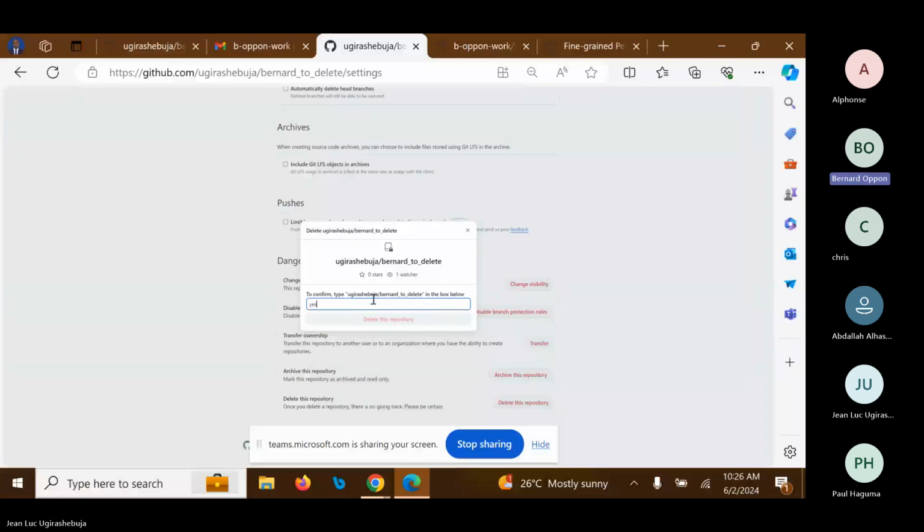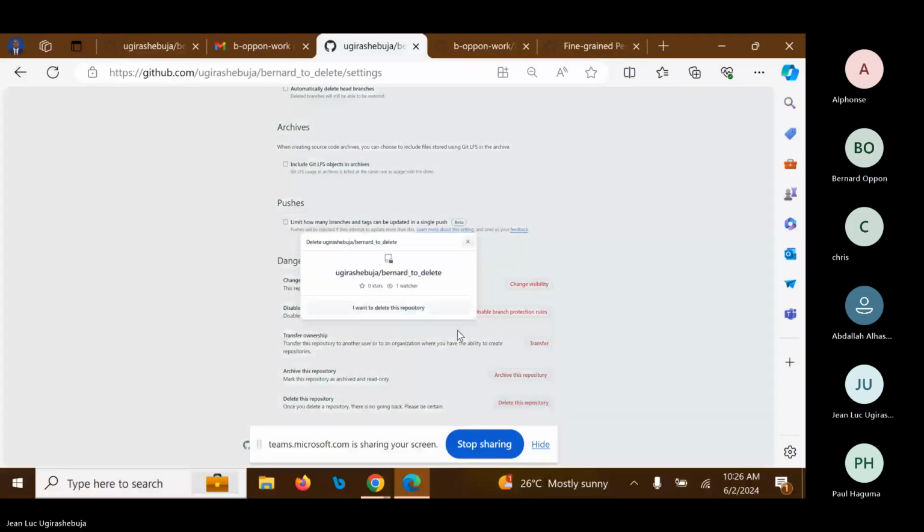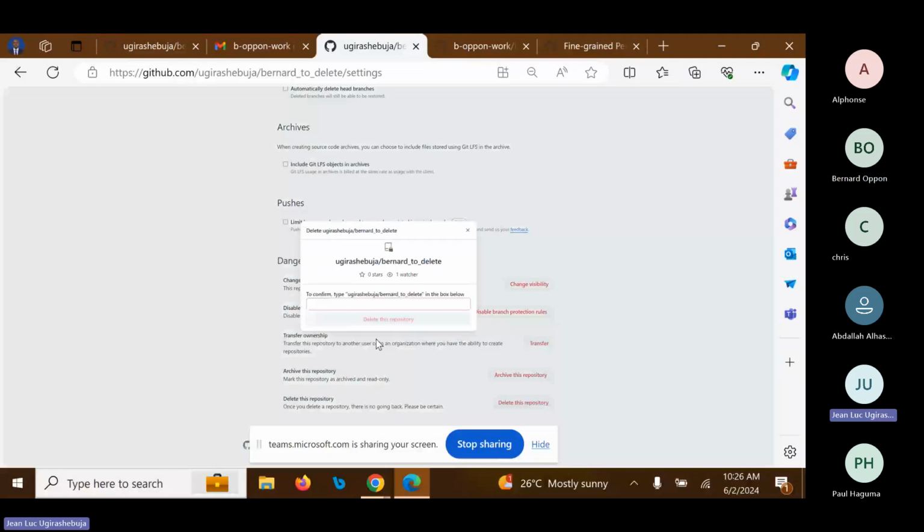It's telling you what to do. It didn't say yes. It says type this in there. I want to delete this repository. Click it. And then type all of this. Yeah, you need to copy it.